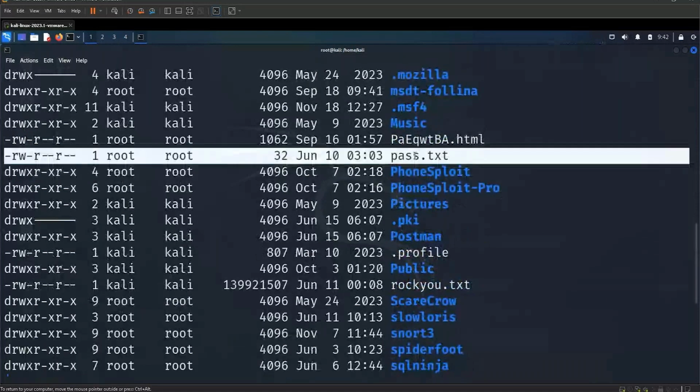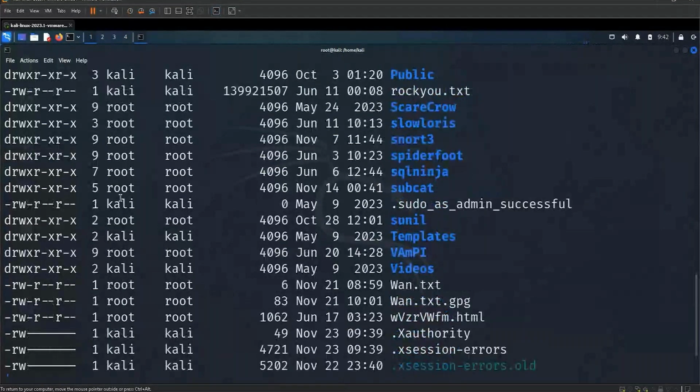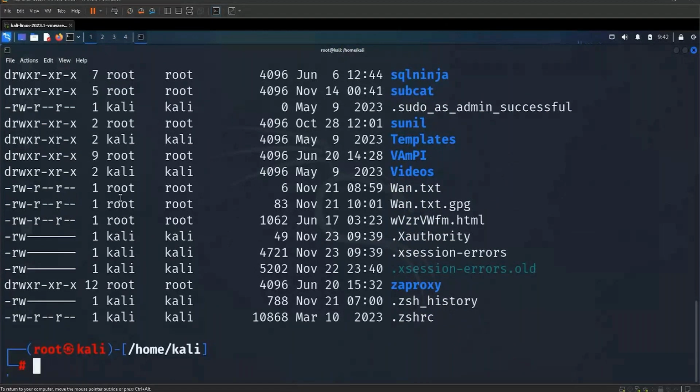You can see it has just read for the owner, and just read for the group and for others. So now we are going to provide it permission. For that, we have a tool called chmod, and chmod -h will show us the options.